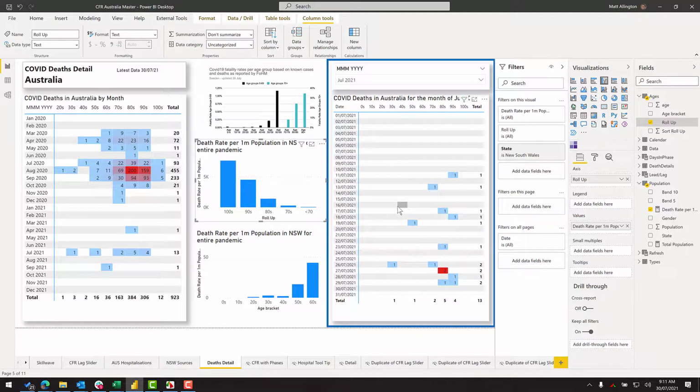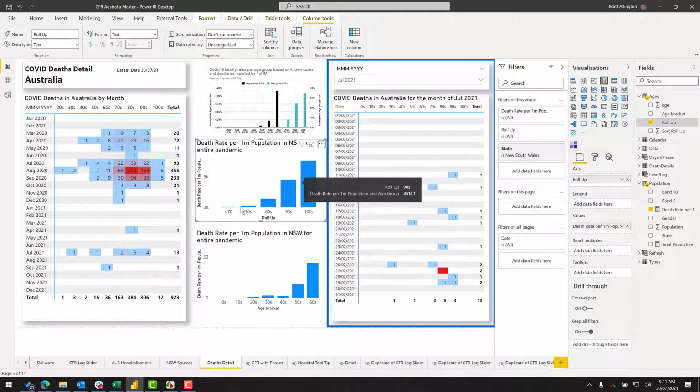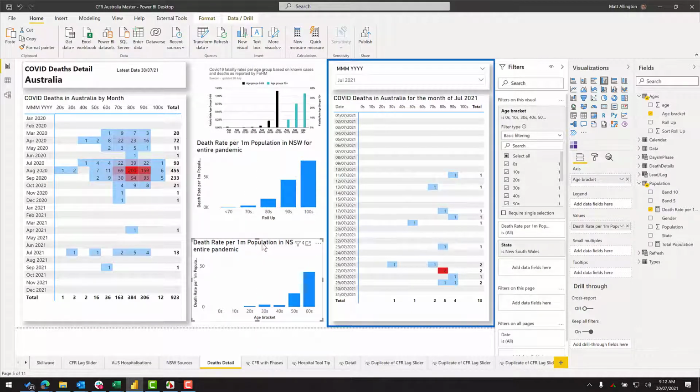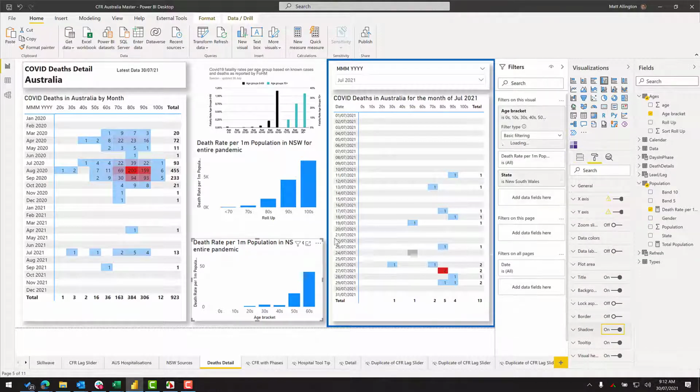All right, so there we have it. We've got our chart now that's showing clearly that anything under 70 is almost irrelevant for this particular data set. But now what I want to be able to do is visually indicate that this particular bar here, if I want to see the detail, I can do so by looking at this particular chart down the bottom. I'm going to put a few shadows on this. A lot of people don't like shadows. I just think it's one easy way to make your Power BI reports pop a little bit better.